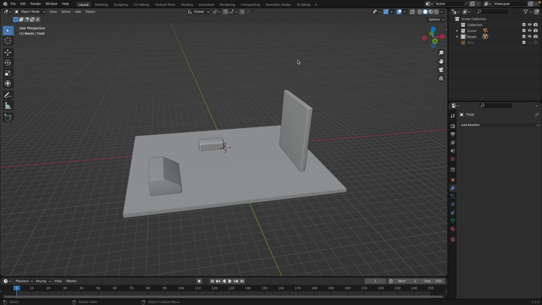Today we are going to talk about how to create tubes, hoses, pipes, those sorts of things in Blender. There's a few different ways to do it, and we're going to use this scene here to create some different tubes that connect some of these boxes that I've set up ahead of time.